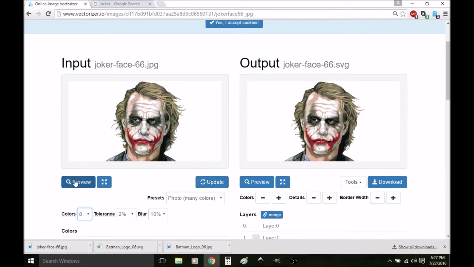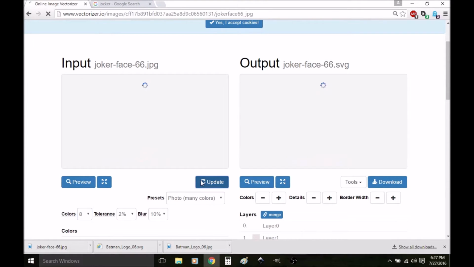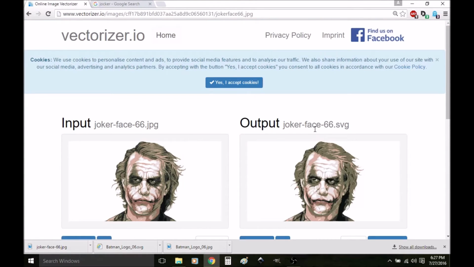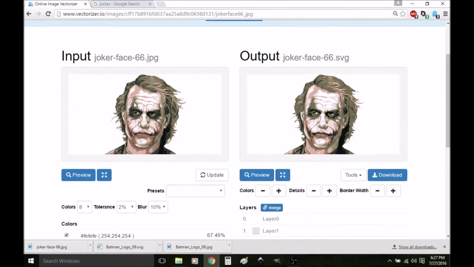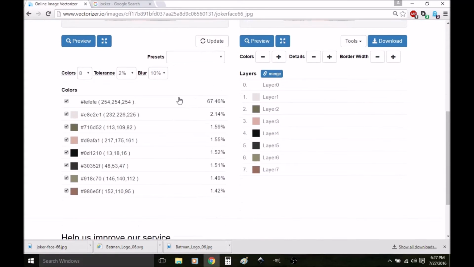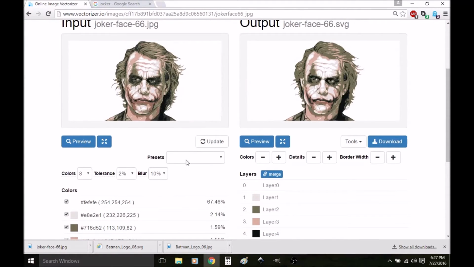So we have our preview here. We're going to click on update. It'll change this over on the side. So now look at it. The colors have kind of changed. Like the red paint on his face isn't there. His green hair is now just kind of brown. And you can go and change those things later, but just to think that you can simplify things a little bit. So let's try it in black and white.